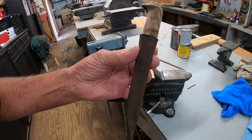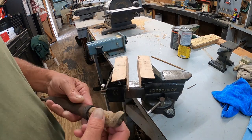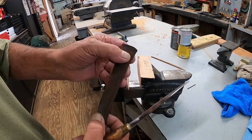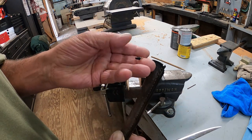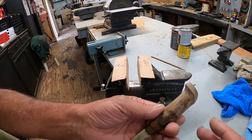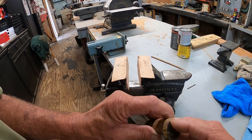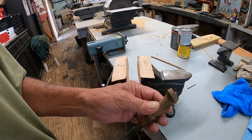All right, let's get started on our fillet knife restoration. The sheath is going to be replaced. This one is very old and brittle. See, it's breaking. We'll get to that later. Right now, we want to clean up this handle and get it sanded. You got to file off this right here. That is epoxy that has seeped out, I think.